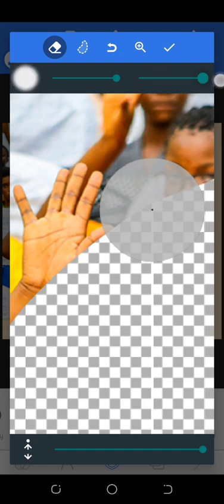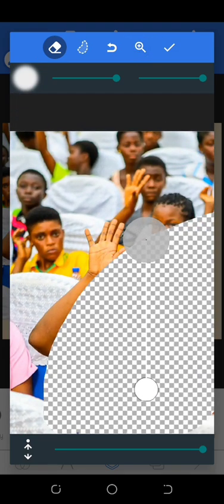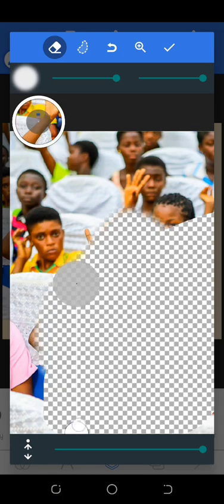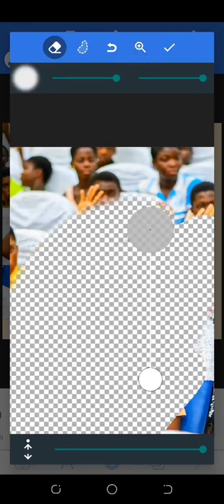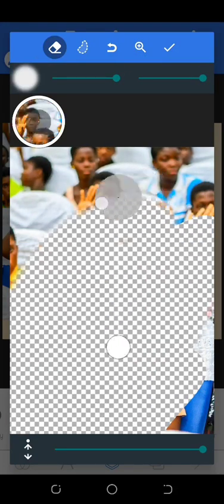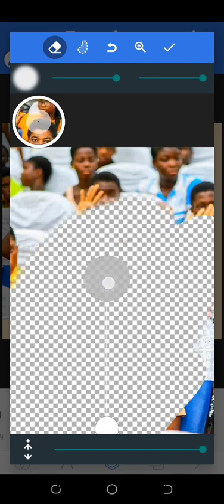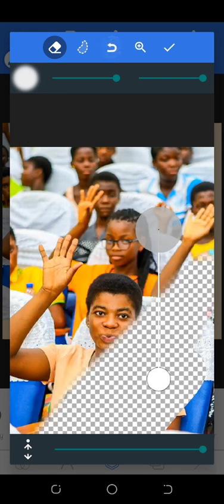Now when you increase the hardness to 100 and you start to erase, you can see that your erase doesn't have a visible outer mark. At the outer part, the mark is no more visible. You understand? It is like a faded attribute. It is fading, rather than a visible line. So that is how you do it. Let's go to undo.